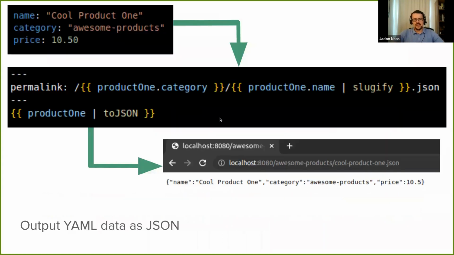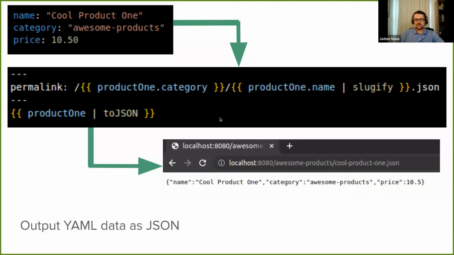And then the final example I have is just a real simple example of taking YAML and converting it into JSON. So at the very top left corner, I've got a super simple YAML file, just a little product definition. And in the middle of the template, all this really does is build a unique permalink using information from the YAML that comes in. Thanks to that YAML data extension I added in the eleventy.config or the eleventy.js file, which I will say I took from the Eleventy docs on how to do that.